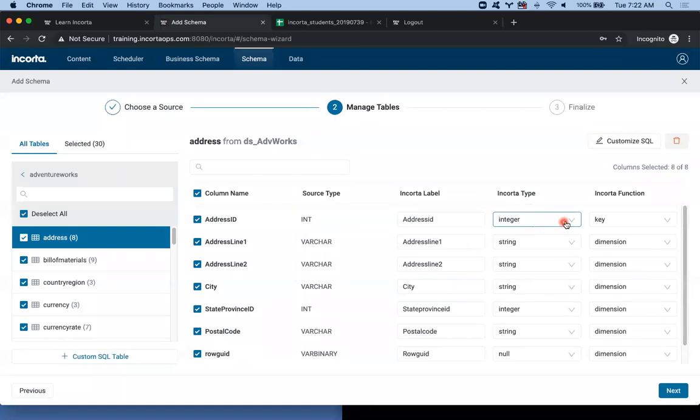Let's just take a look here at the various Incorta types. It's mapping from an SQL data type to Incorta's type, which is essentially behind the scenes. Incorta is, as you may have noticed already, a Java web application. So we have date and double and integer and long and string and text and timestamp, and then as a type, it might be arguable, but null.